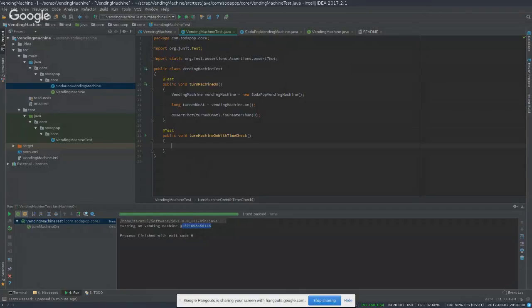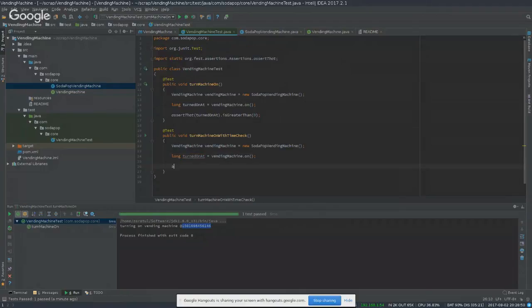So we could recreate this vending machine, vending machine new soda pop vending machine, and say vending machine turn on. I'm going to introduce here a variable turned on at.